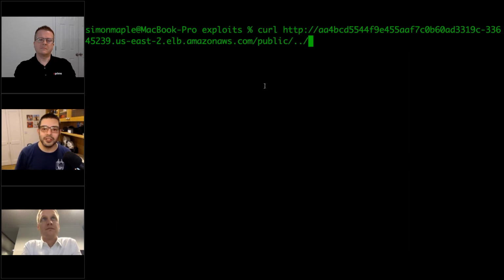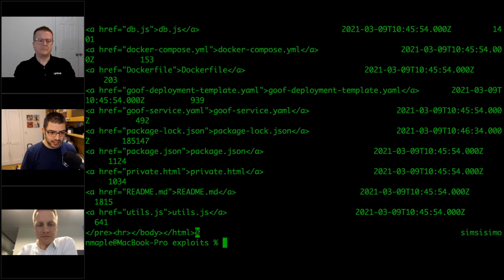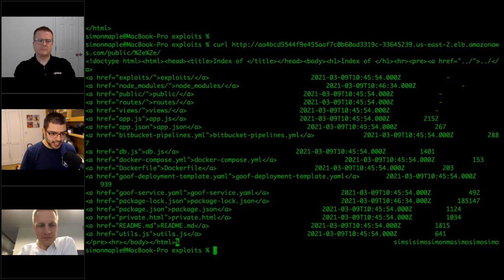And the answer is encoding. So you saw in Daniel's screenshot there was %2f or %2e potentially. Now %2f represents that slash, and %2e represents the dot. Now I'm just going to do a couple of %2e, %2e, and then a slash, because what the ST library is looking for is a slash. Okay, so I can copy that and execute that, and you'll see this is a directory listing now, right?